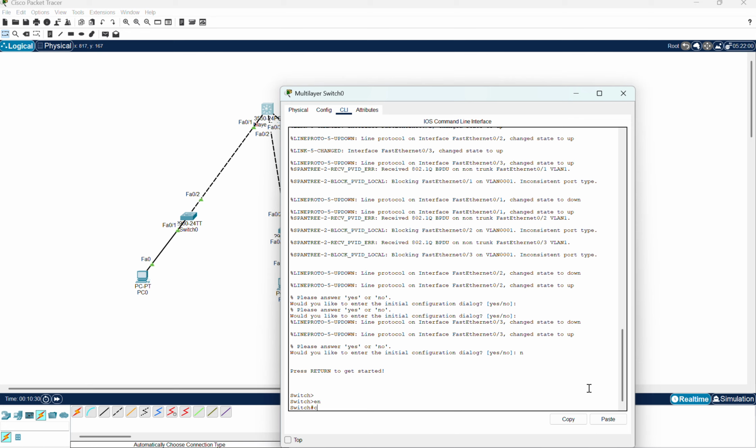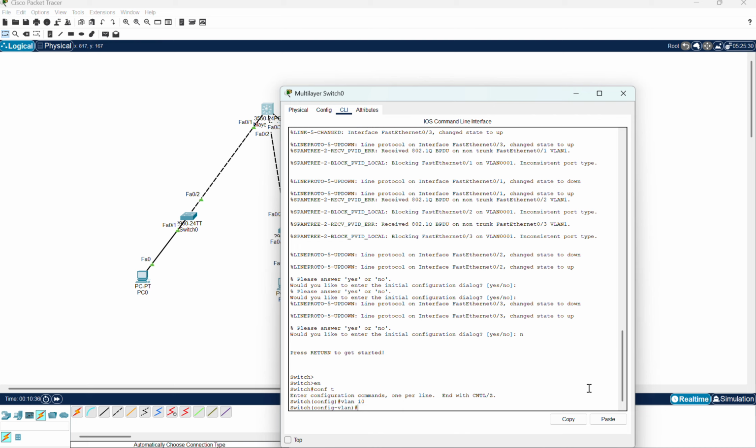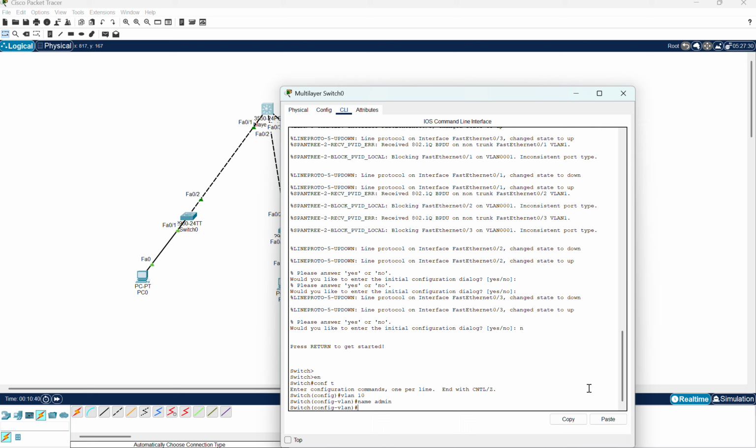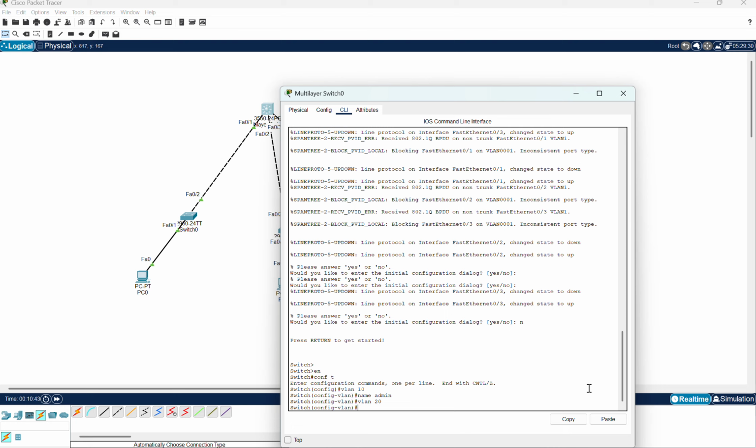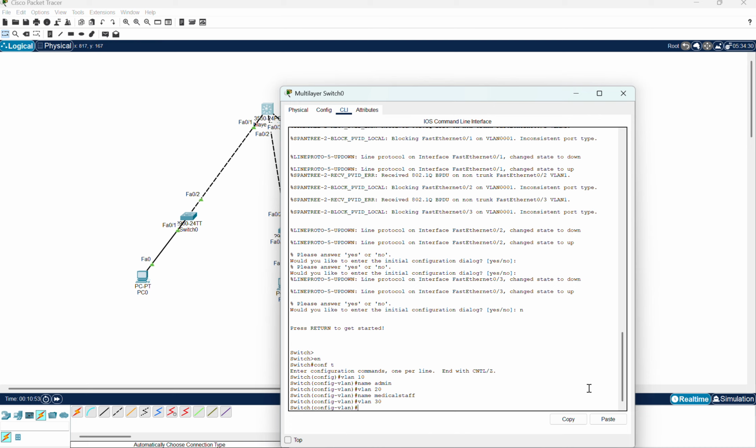So let's see: VLAN 10 name admin, VLAN 20 name medical staff, VLAN 30 name support staff.